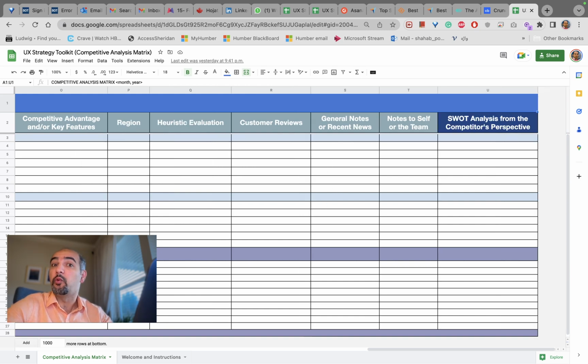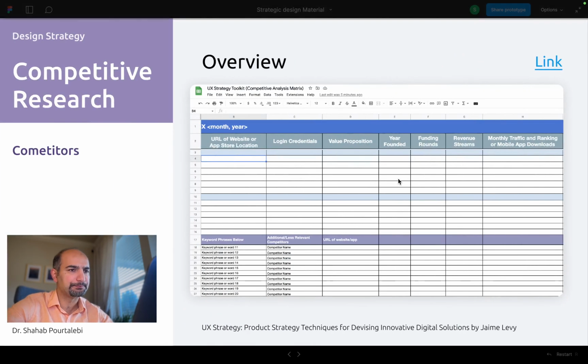So those would be the weaknesses of the product. Yeah, so you want to know what are the strengths of the product, weaknesses, and all those things. And general notes, if you need notes to staff, if you are working in a team. So if you don't work in a team, just take them out. And finally, SWOT analysis. I'm going to talk about this later, okay?